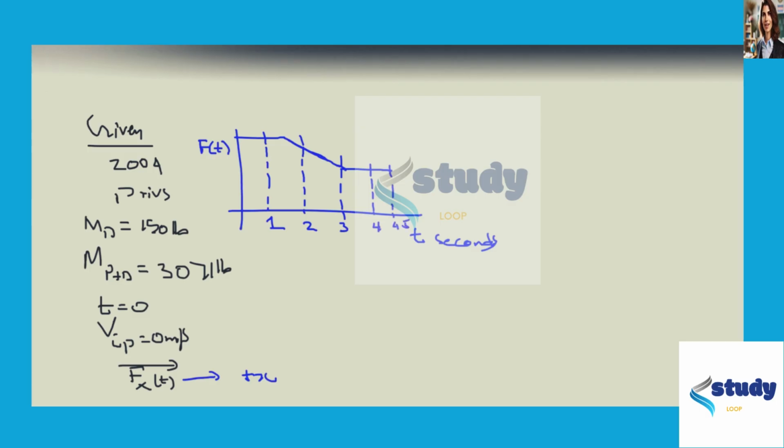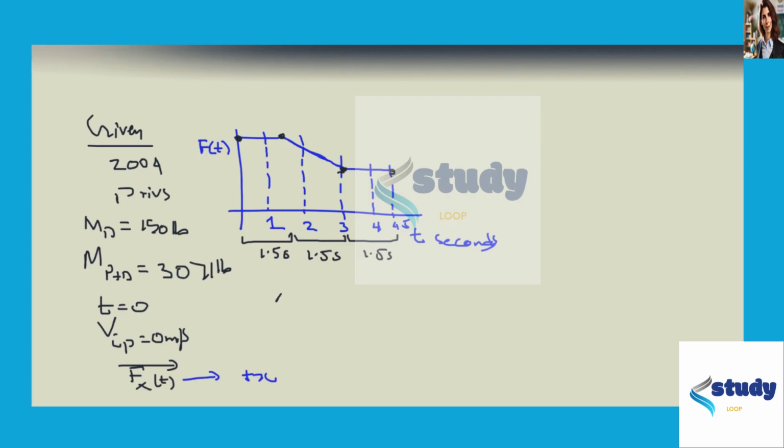So from this point up until that point, that's a time of 1.5 seconds, and from this point up until that point, that's another 1.5 seconds, and from this point up until that point, that's another 1.5 seconds. So that's the scenario we're given. We have a Prius, and there's a variable force being applied to it.